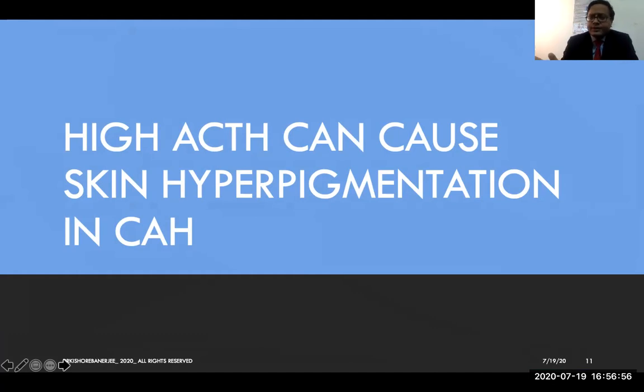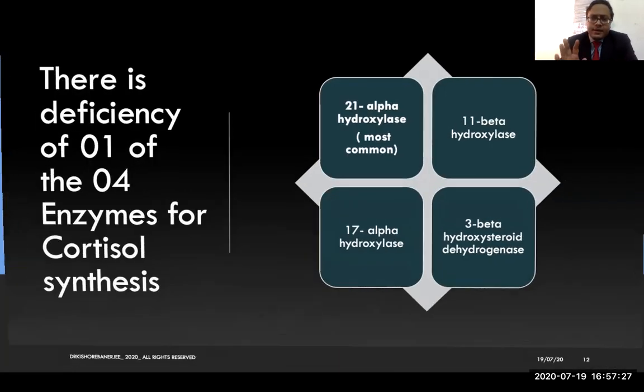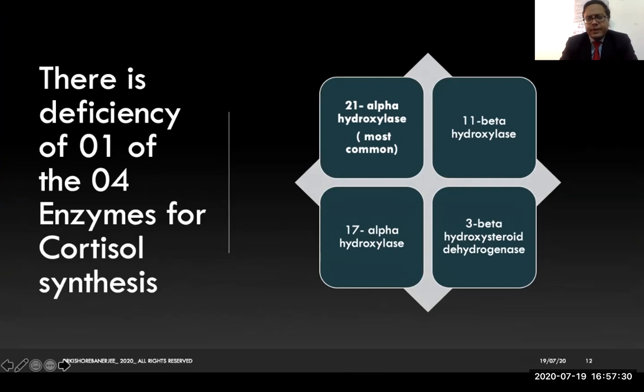The underlying concept is a different topic altogether, but I'm just explaining it briefly: ACTH is synthesized from pro-opiomelanocortin, POMC. Along with that, it also synthesizes MSH, melanocyte stimulating hormone. So when a lot of ACTH is being synthesized, the MSH level also increases, and that obviously would cause hyperpigmentation. This is not unique to this condition and can be seen in other conditions like Addison disease. But you need to keep in mind that skin hyperpigmentation could be a presentation in CAH.